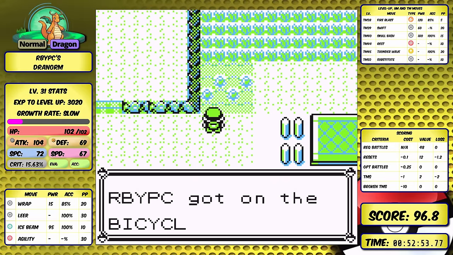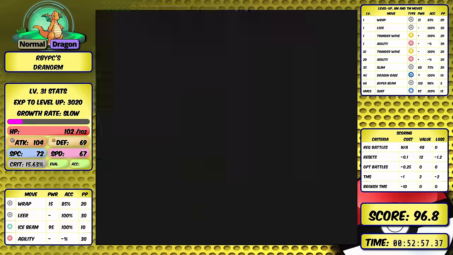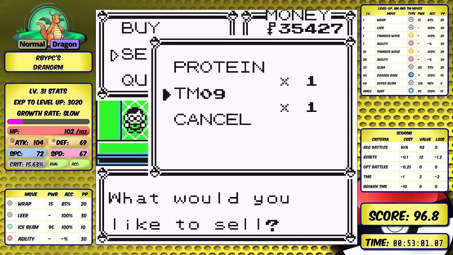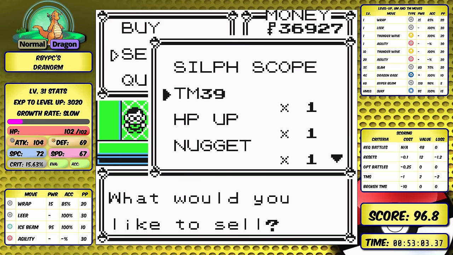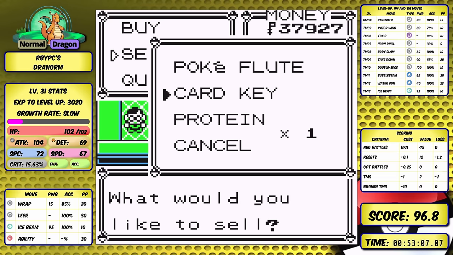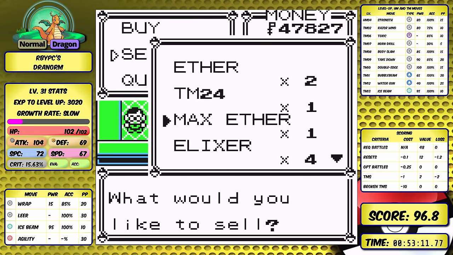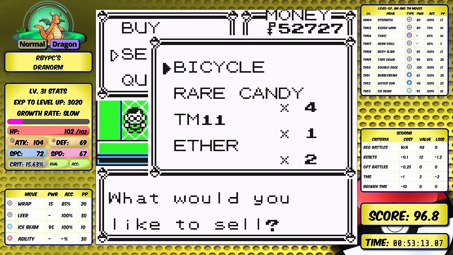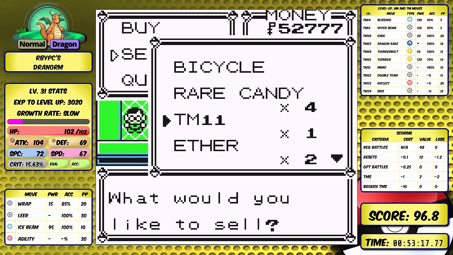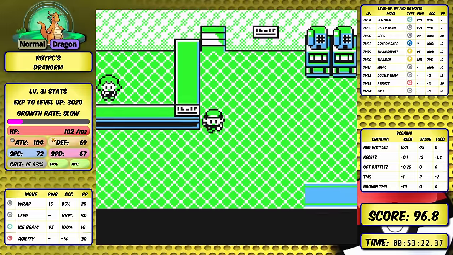See? Guys, not a speedrunner. Do I have to say it again? I'm not a speedrunner. But here, we'll sell a bunch of items. Let's just get rid of stuff that we don't need. Okay, Protein. We don't need. I don't believe we learned Swift, so we'll just get rid of that. Nugget. HP Up. Here, I don't even need the Antidote in the bag, I don't think. So here, let's just go out.